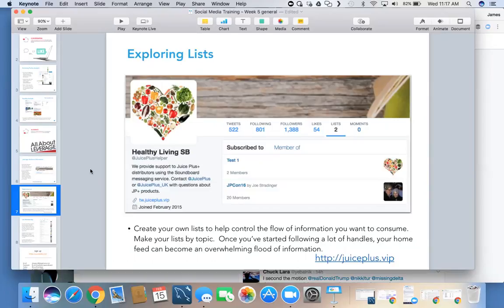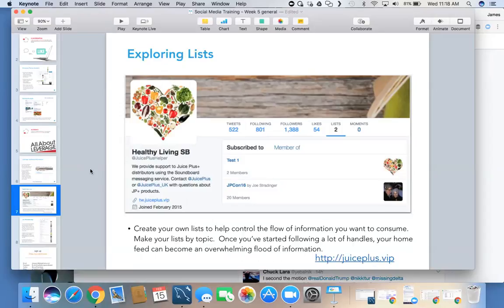On my personal Twitter handle, I have lists of all the bands that I care about so that I know what tour dates are coming up. I have my local news anchors. The local news is such a joke, but the anchors still are talking about the things that I care about, so I don't have to sit through half an hour of it, it's bad. But I know what's happening with the water system in my town because I'm following local anchors, okay? And then sports teams, and then healthy living stuff.